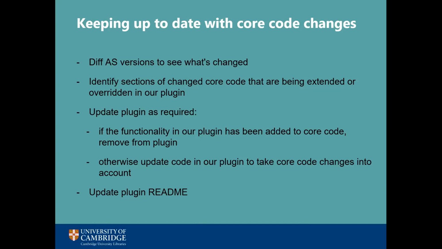So again, we go through the whole process of checking, looking at the release notes, see what's changed. We actually scan through the code diff. We actually compare the code to see what's changed, work out whether our plugins are still compatible or still required, and then update the plugin. Sometimes if we find that the plugin has been added to the core code, then we remove the plugin when it's no longer needed. So that's a fairly standard process, but I think you do need to keep up to date with it.